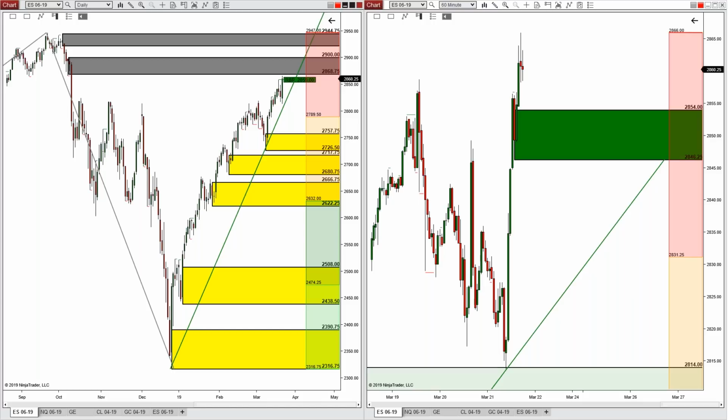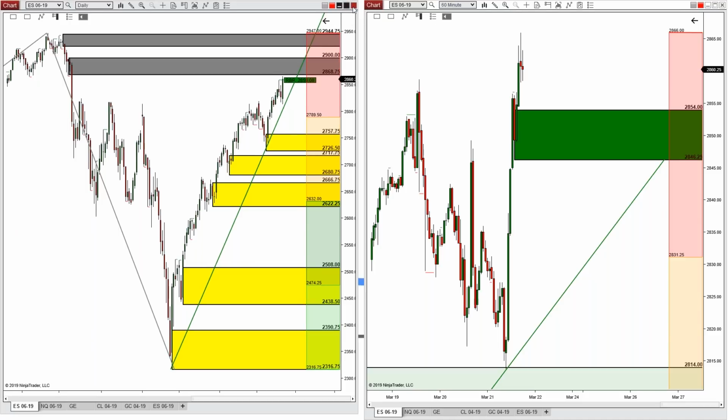So Anthony was asking, he says, I assume the zone on the right is dynamic. If so, how often does it change or update? I'm going to throw out an assumption here. I hate to do that typically, but I assume that by zone, you're referring to the altitude grid. And so this big grid over here, it adapts constantly. Well, by constantly, I mean the price action dictates when it adapts.